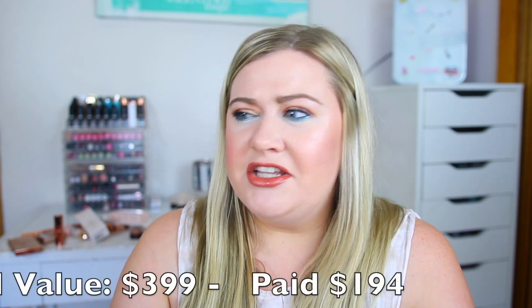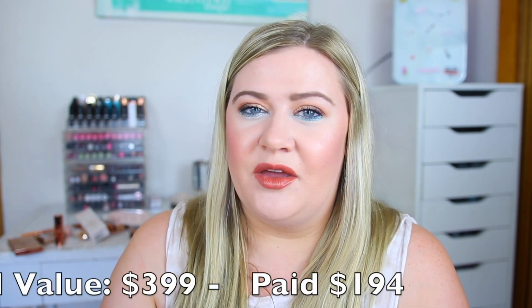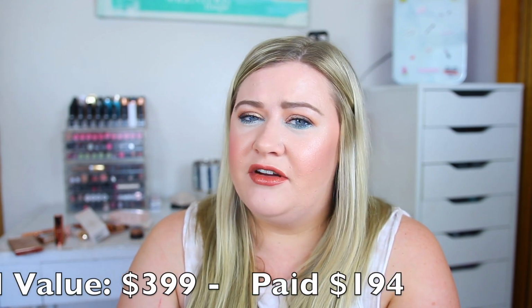So that is everything I got in this little mystery box, and wow, I'm so impressed. I know it was pretty pricey, but I do feel like I really got my money's worth. I'm gonna total everything up so I can show you guys and see if it was exactly like it said it would be or if it was more, but I'm honestly shocked that they included their best selling products, because the other mystery bag I had from Charlotte Tilbury was all stuff that no one wanted basically, and ones I've seen spoilers of from previous boxes, they weren't very good. So I know that they've come out with so many new things now, so I think that's why now they're starting to throw in more of these popular items, but this was definitely a good one.